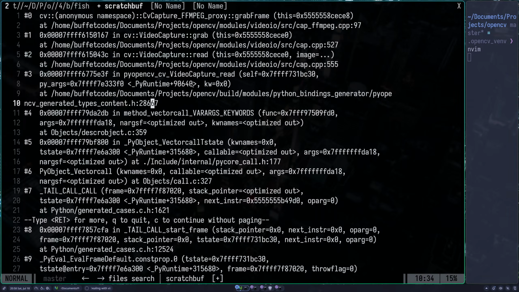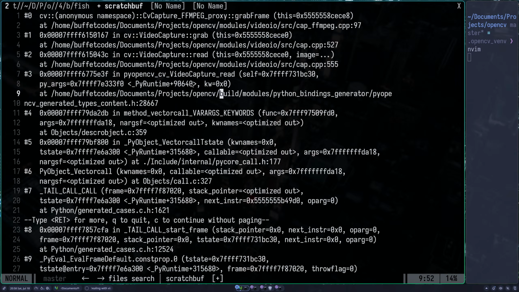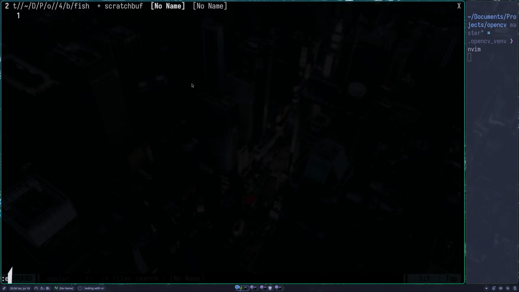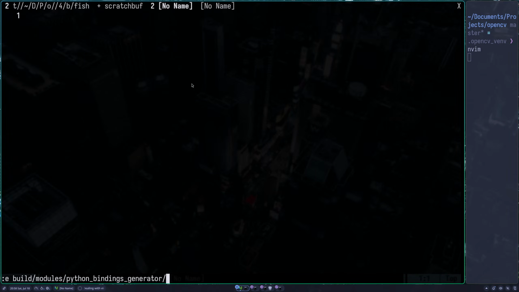I don't know why this is not working. I think there's something wrong. Build modules. Okay, I can still try. Python bindings generator. Yep, there you go.